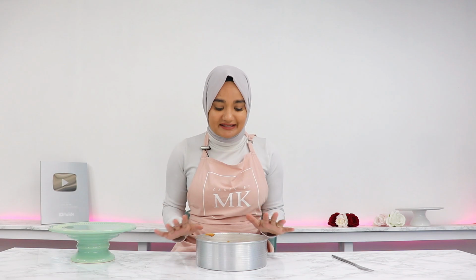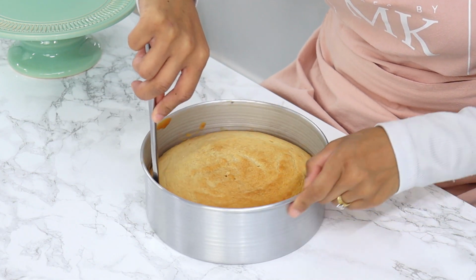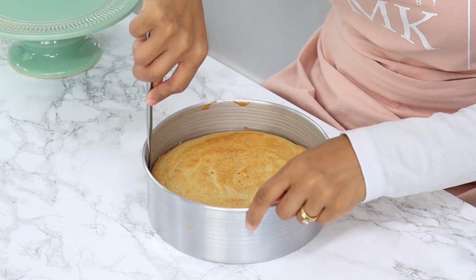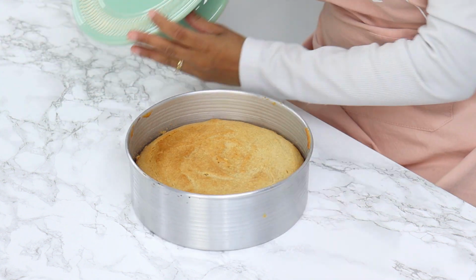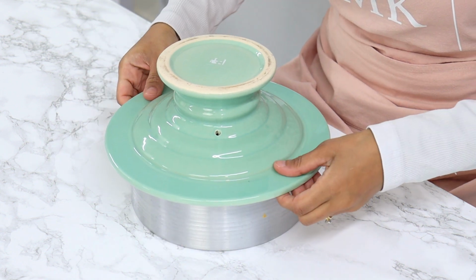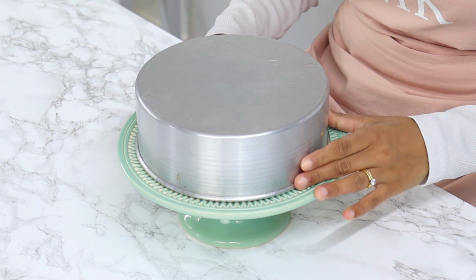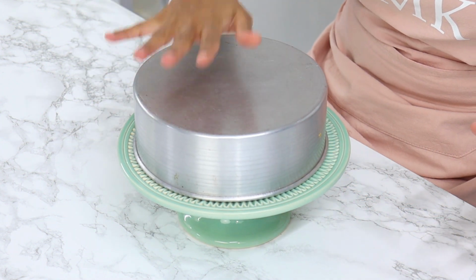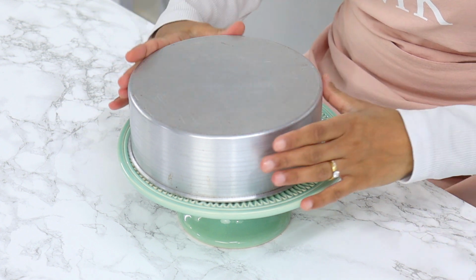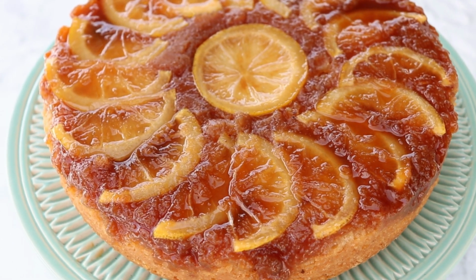So my cake's been cooling in the cake tin for about 15 minutes. It smells so incredibly good. And now I'm just running a thin knife around the edges to release the cake from the cake tin, and then I'm turning it out directly onto my cake stand by placing my cake stand upside down on top of the cake tin, and then holding the top of the cake tin and my cake stand at the same time and flipping it over. And then you're left with the most incredible upside down lemon cake.